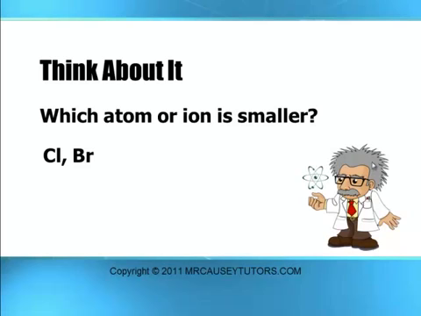Which atom or ion is smaller? In this case, bromine is going to be the larger one. It's in a higher energy level. So I'll bet it's chlorine, and it is. It's chlorine. In this one here, which atom or ion is smaller? Well, think about it. We have aluminum, and we have aluminum 3+. It's lost 3 electrons. And so I would say that probably causing it to shrink a bit, and we'd say the aluminum ion there is going to be smaller than the atom.